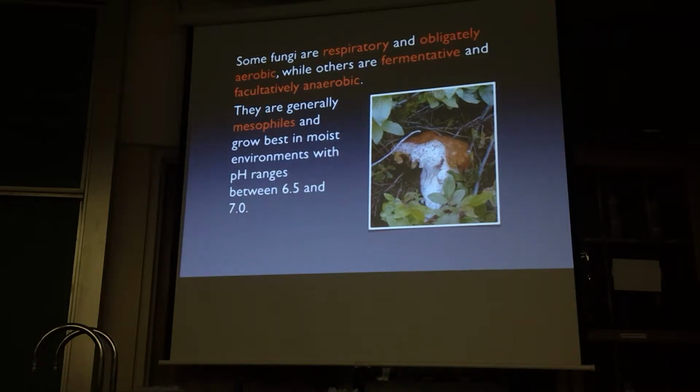Fungi can be respiratory and obligately aerobic. They can also be fermentative, which means they're facultatively anaerobic. As far as I know, there are no fungi that are obligately anaerobic. So different ones, some are respiratory, some are fermentative. Generally, they're mesophiles in terms of temperature range, and they tend to like a pH a little bit more acidic than what bacteria like. So they often will be growing in environments that are a little more acidic.